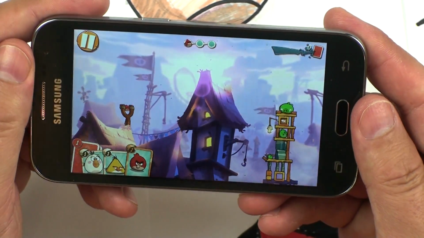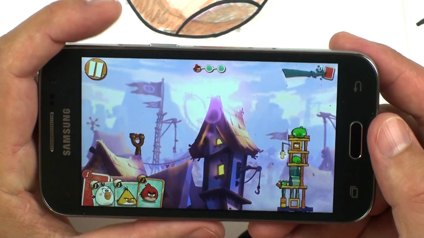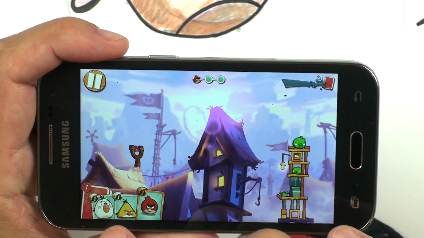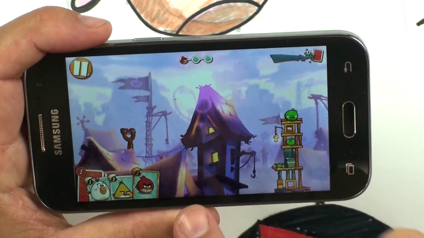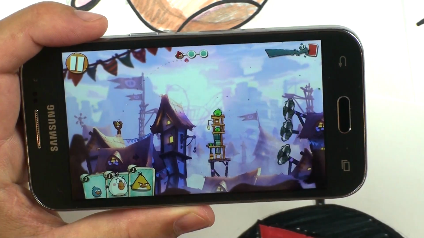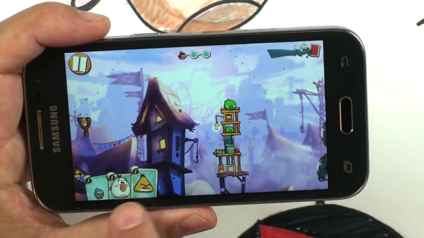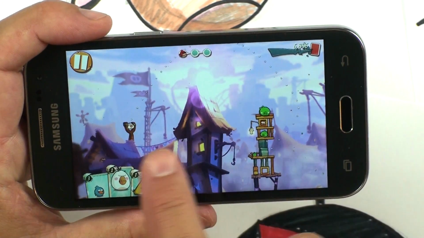One of the things that really struck me about Angry Birds 2 is the way it looks. It's got these beautiful backgrounds, great looking buildings. I'd love to draw some of those. The characters have a nice cartoon look, and it's a lot of fun to play. They've really upgraded some of the gameplay. You can see they've got fans and different things going on. Plus, you get these cards. You get to choose which character you're going to play with.